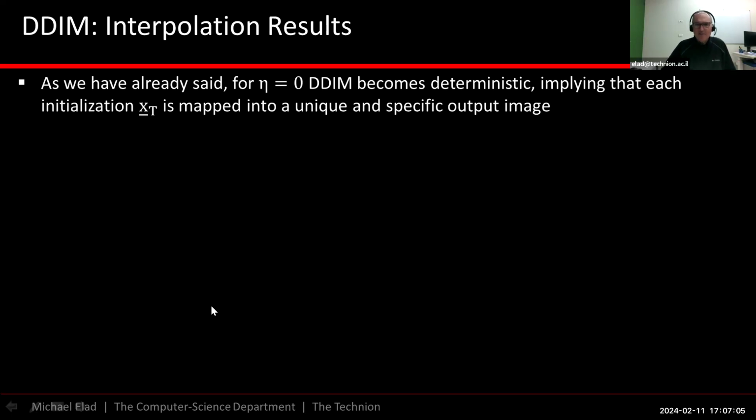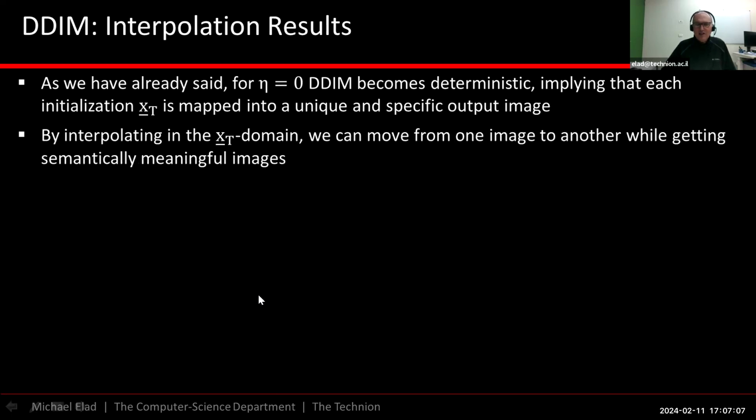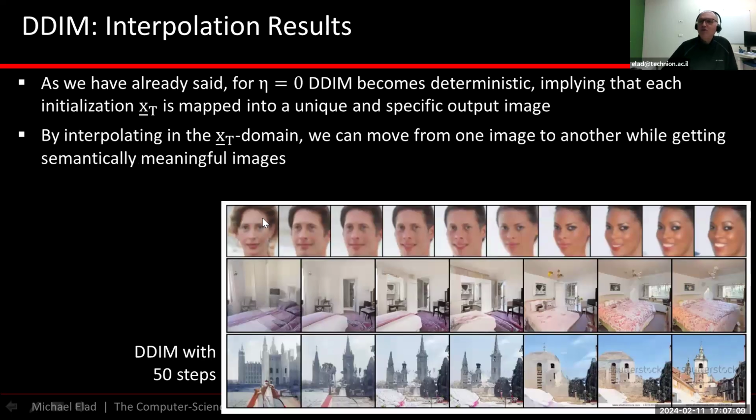Imagine the following. Imagine that I take a random vector xt and create this image. I take yet another random vector xt, a different one, obviously, and I'm creating this image. Now I can create a mixture of those two vectors, xt1 and xt2, those two random vectors. It's a convex combination of some sort, and I can now generate images all through the passage from one vector to the other, and I'm getting intermediate images. And so I'm interpolating images.